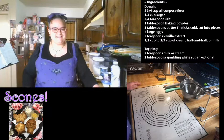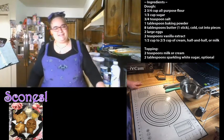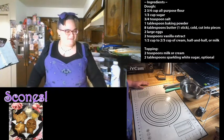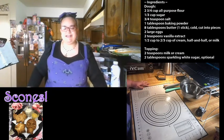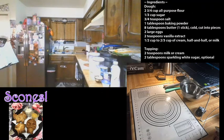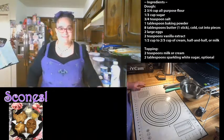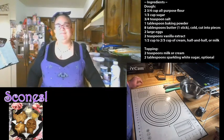All right, I think I've got this all set up. I'm trying out Streamlabs. I'm showing you how to make scones in preparation for a panel I'm going to be doing for Winter in the Woodlands, and that'll be on Saturday, December 12th. So this is me figuring out how to actually work things ahead of time.